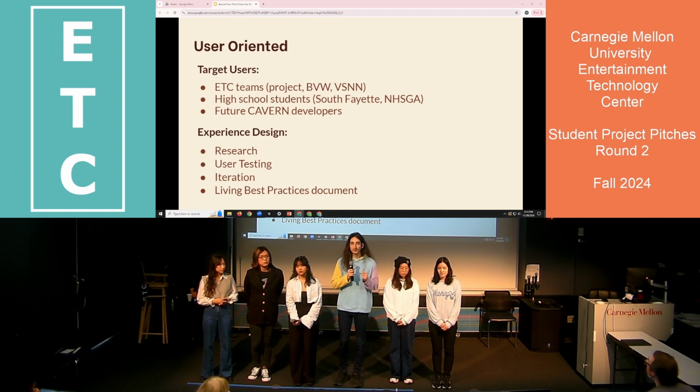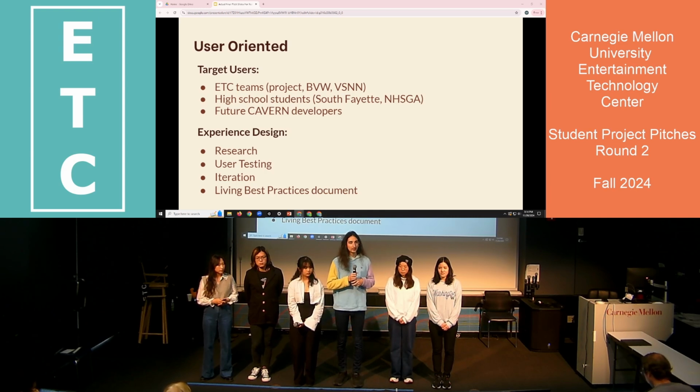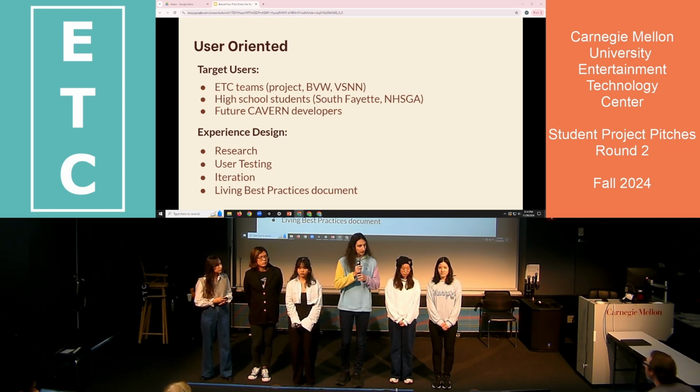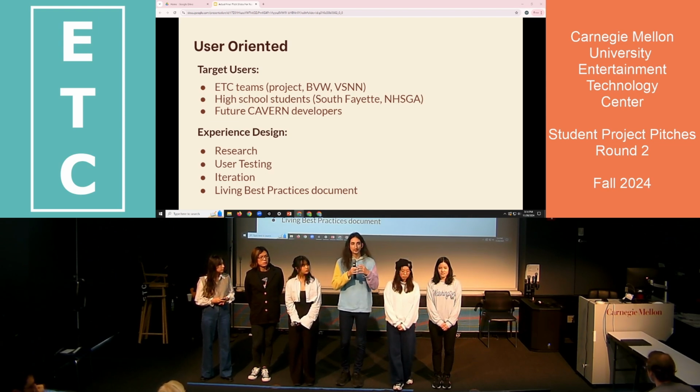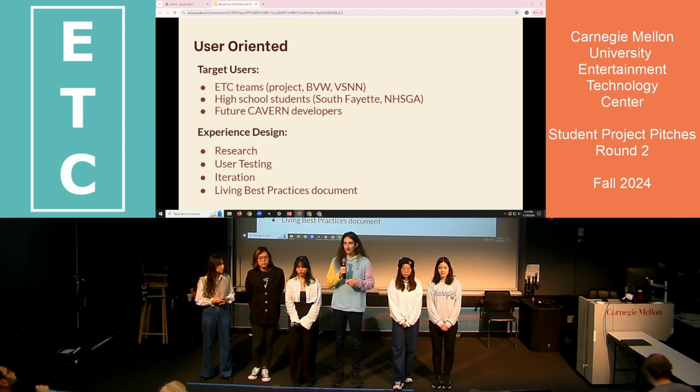We will work closely with Cavern teams, both at the ETC and at South Fayette High School, observing their struggles and listening to their feedback, which is the best way for us to iterate on our toolkit. We'll also incorporate and condense their experiences into a living design best practices document that will help future Cavern teams onboard faster and start off on the right track.